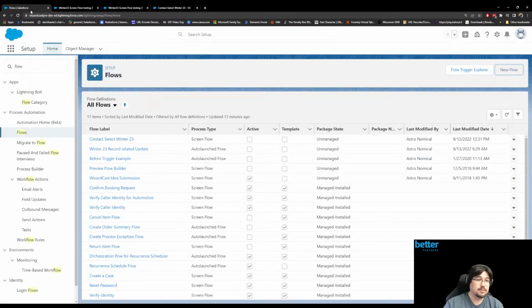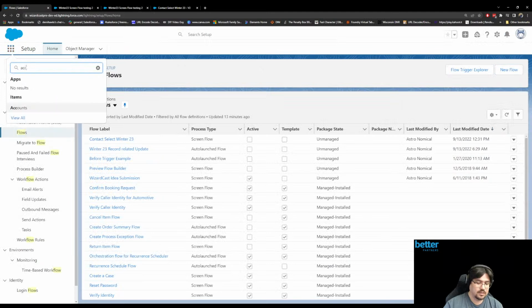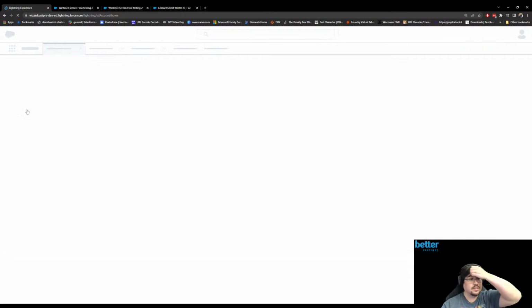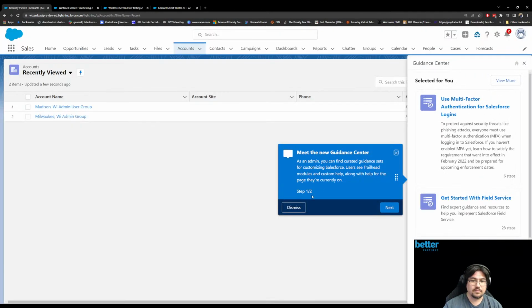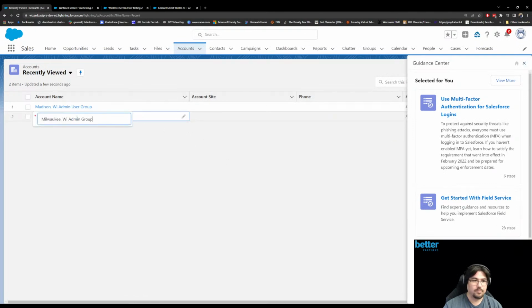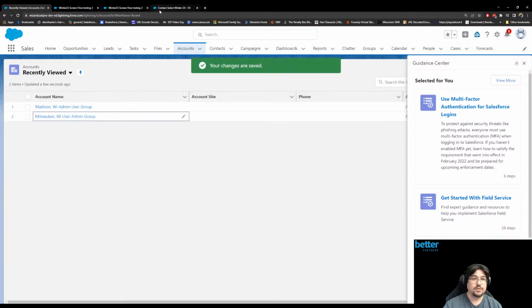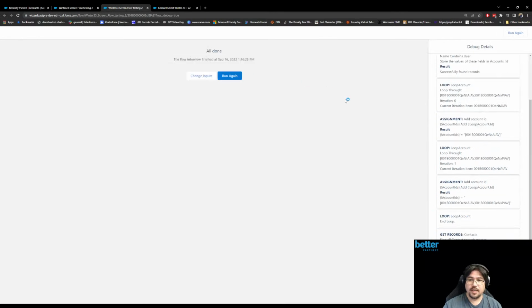So that does work, and I just need a better example of account records so we grab more than one. Let's see. Oh, all the pop-ups. Okay. We'll just change this to add the word user. And now if we run again, now we should get two. Yeah, here's our two accounts. We get to our loop, and we loop it. Add them, and then we're getting the contacts, and we found records. Cool. All right, so that works.